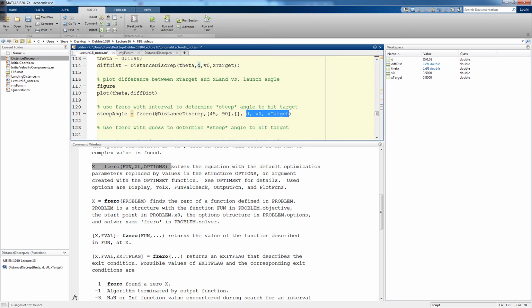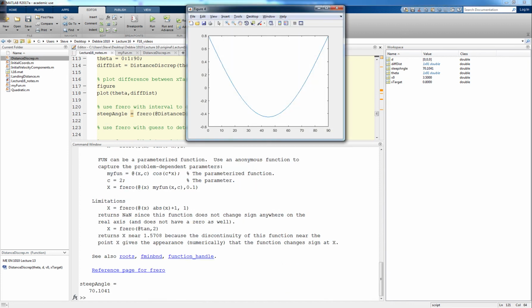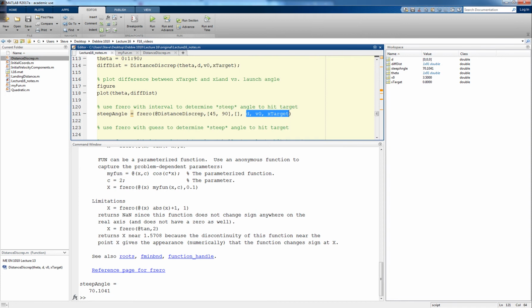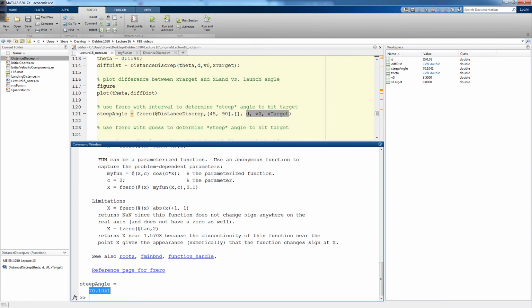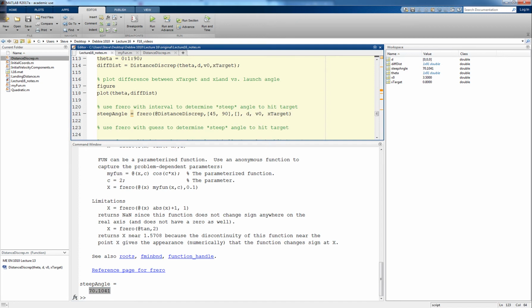And then the remaining inputs to our function, in this case, d, v naught, and x target. Now let's run this section. Now it's not angry with us, and it tells us that the steep angle to hit the target is 70.1 degrees. Perfect.